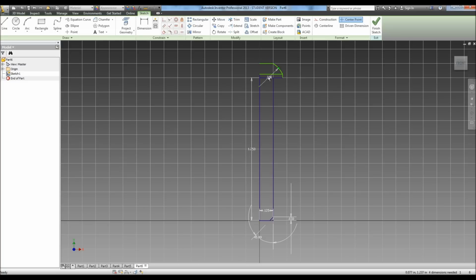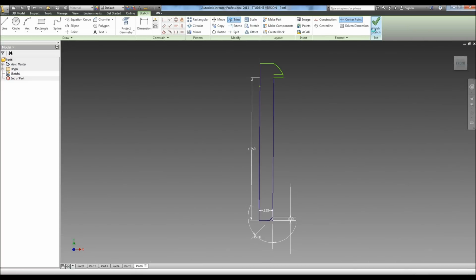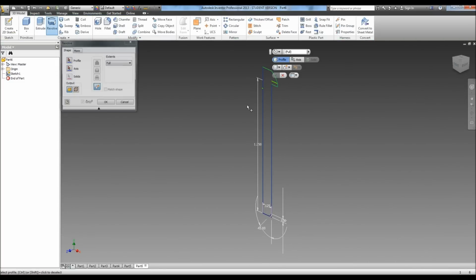All right, and there we can see why possibly we were not allowed to connect, is because that line wasn't drawn in. Okay, and then we can trim also this and this, and that will leave us the ability to revolve.